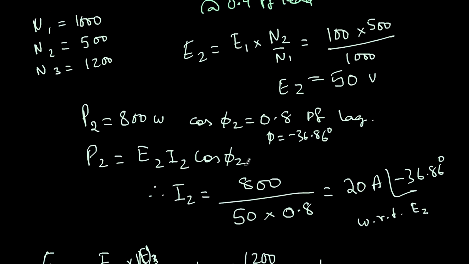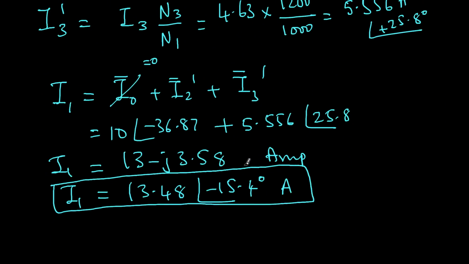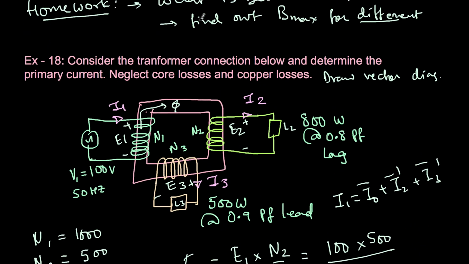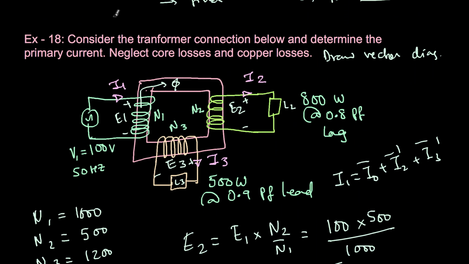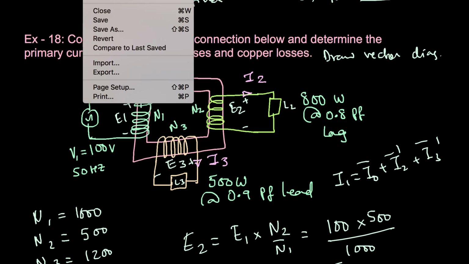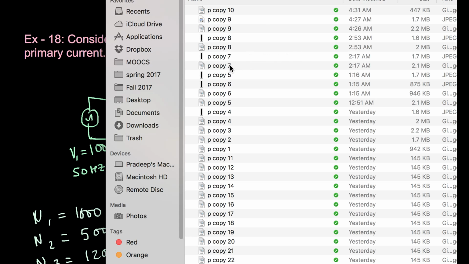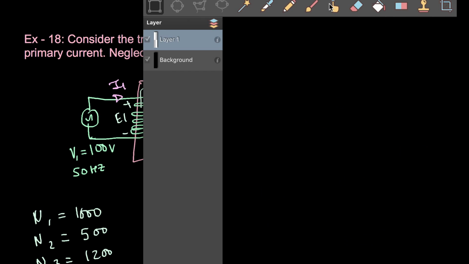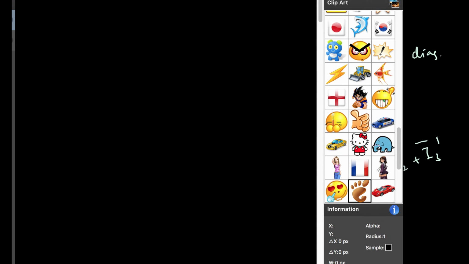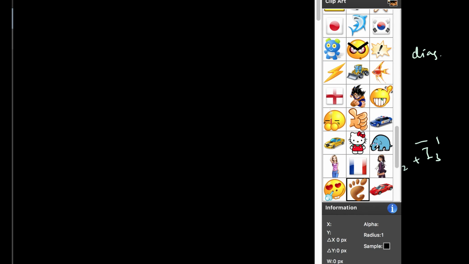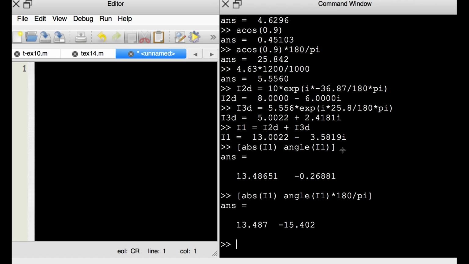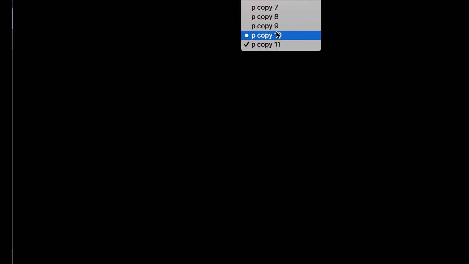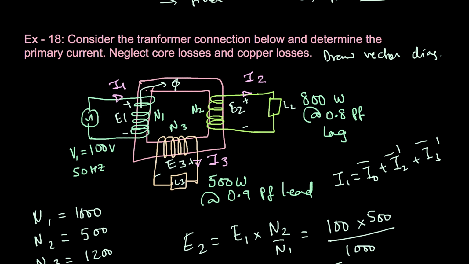Now before I leave this problem, I'll tell you that there is another shortcut way of answering this. So let's do the shortcut way. I'll open a new file. I'll show you the shortcut way of answering this, and hopefully it will give me the correct answer. I'll just first copy this question.